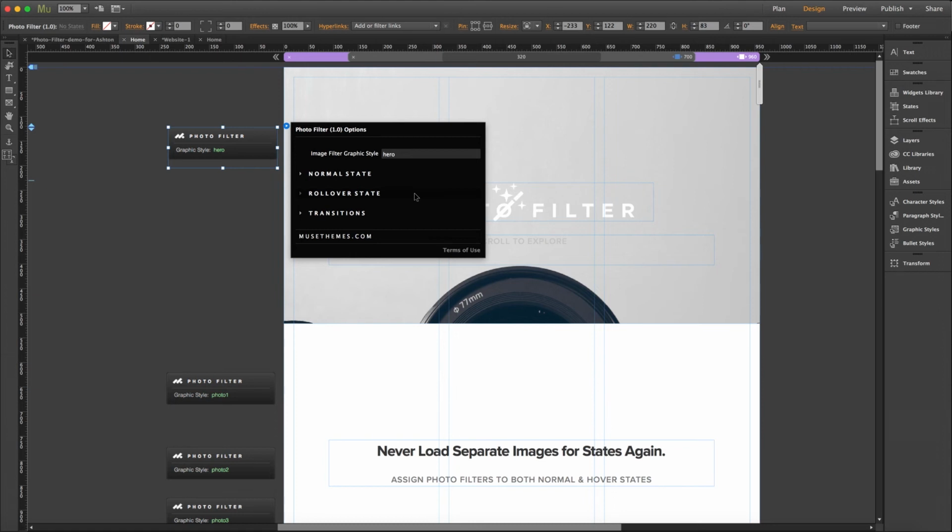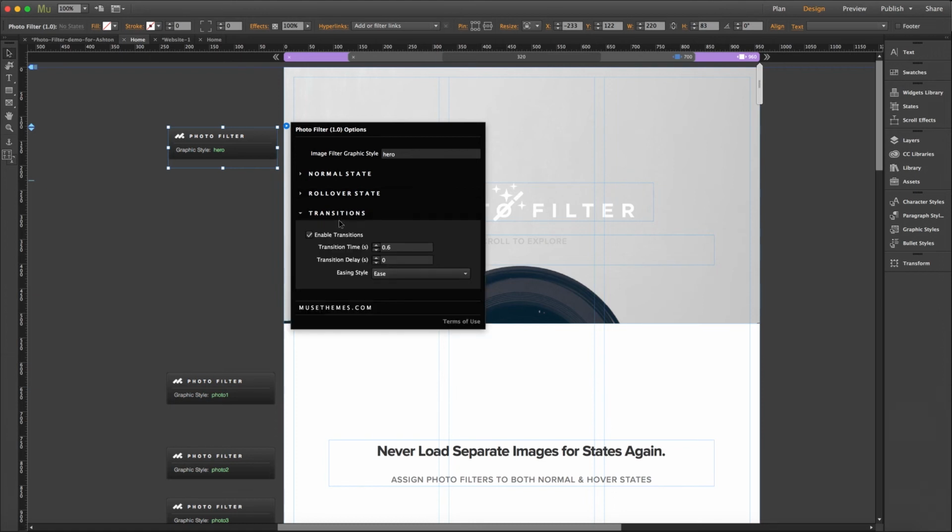Now another note I want to make is regarding the transitions. In the first photo we created in the video, we went from no filter to a blur filter. Now, it's not necessary that you start or end with a no filter setting. You can transition from filter to filter. However, note that if you do that, because of the way the CSS works in the browser, the transition time controls are not going to function. So if you need to customize the transition timing, just make sure you're transitioning from a no filter to filter or vice versa.